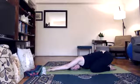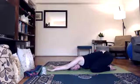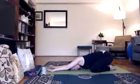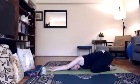We're about halfway through the posture. If what you're doing is not working for you, remember that you can grab a prop, a pillow, or a blanket, placing it under your shins, your knees, or toes, between your thighs and calves. You can place a blanket or prop under your chest or head. And again, if having the arms forward is a little too intense on the shoulders, you can also bring the arms back. And you just want to find a place where you're feeling a nice stretch, but never a point of pain. Doing about 70% of what you think you should be doing.